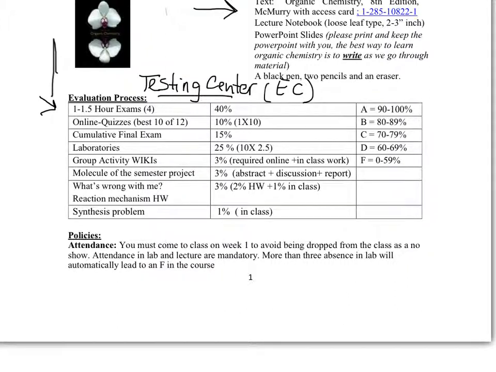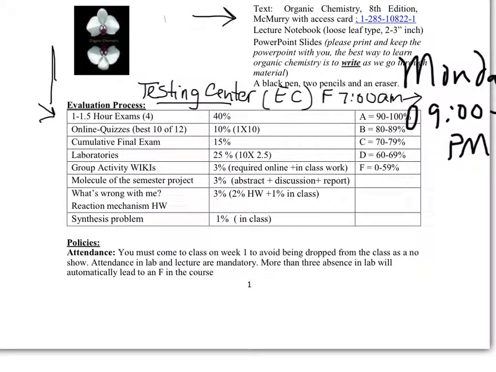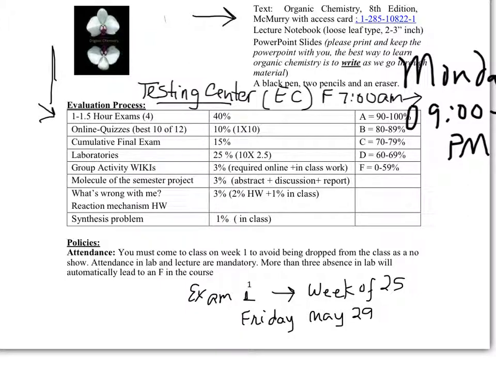But the tests are going to be available Friday, 7 a.m. to Monday, and the testing center closes at 9 p.m. So, for instance, let's talk about exam one, which as per the tentative schedule, is in the week of 25th. And it opens on Friday, which will be May 29th, 7 a.m.